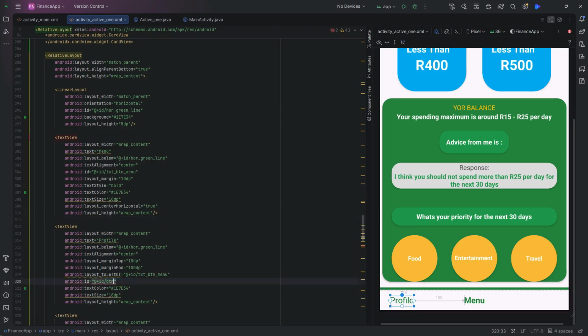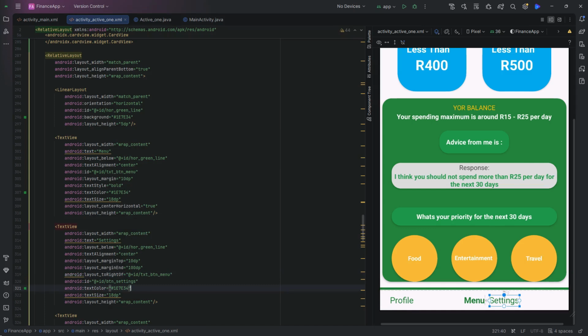ID is BTN settings. Okay. Say settings. It should be to the right of main. Good.